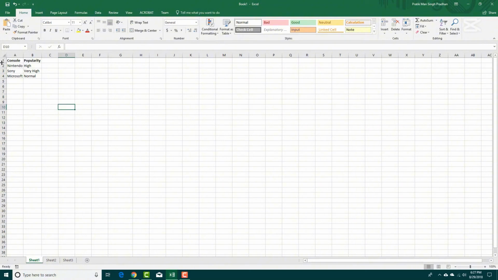So besides that, you can see that these are the rows. I can scroll down and you can see that the row numbers appear. And here are the columns, which are in alphabetical order, just like this. So I can scroll to the side to access more, as you can see. And once it's past Z, it starts with AA, AB, and so on.